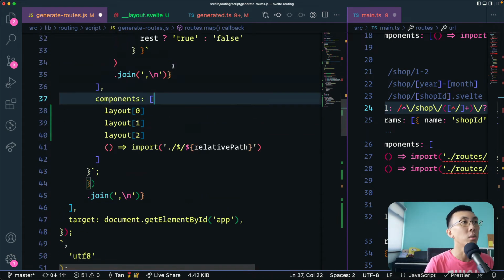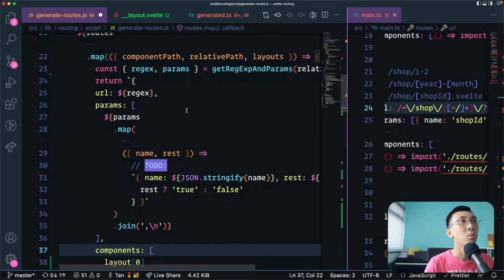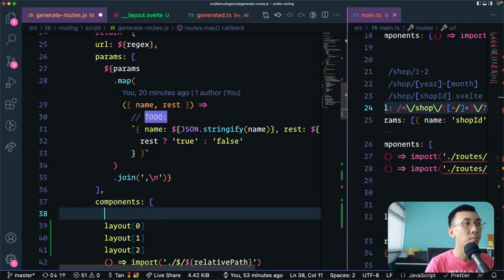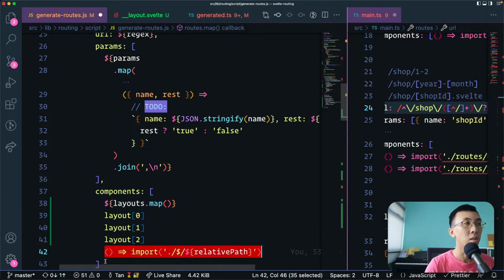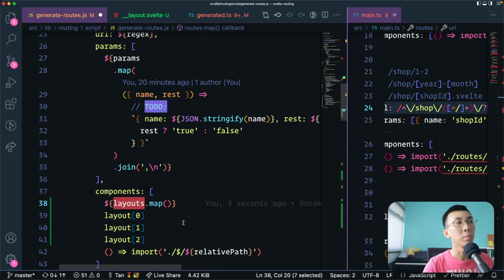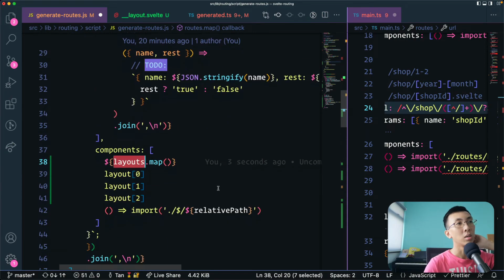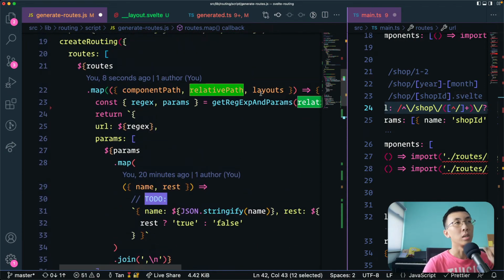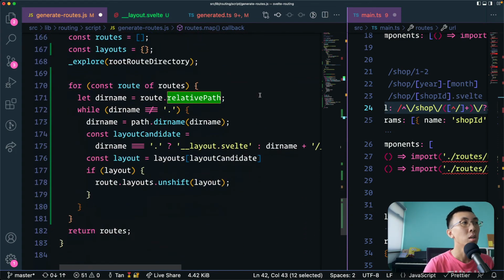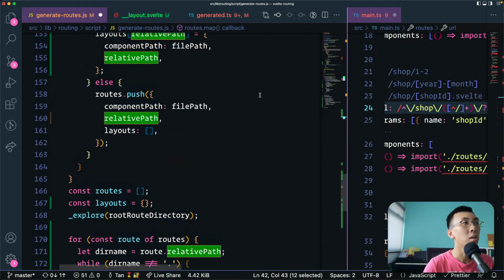So it's much easier for us to do our job, which is to look through the layouts and map and generate this code over here that you see. And to think about it, I don't actually need layouts as a separate thing. I can have it as part of the relative path, as part of the components array.